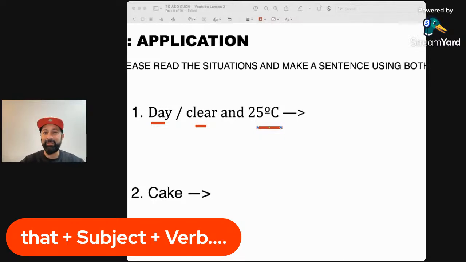All right, we've got day, clear, 25. And I'm going to give my own answers as well. One of my students at my school actually asked me, she wanted to hear my answers as well. So I'll be putting mine up here as well, but I'm going to give people time to type in their own answer so I don't take anybody's answer from them. Now, you don't have to use the words on the screen. This is, again, just the theme. It's the inspiration for your sentence.